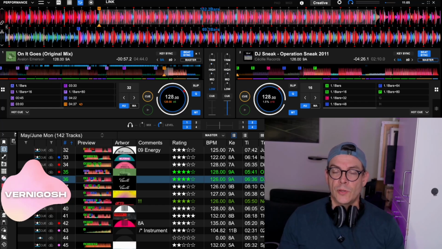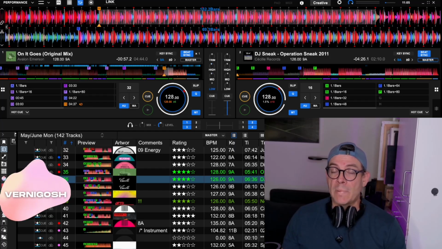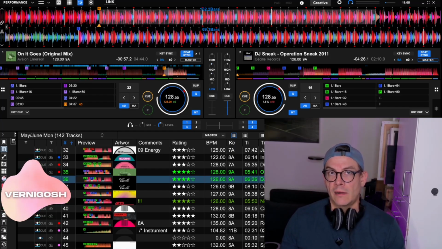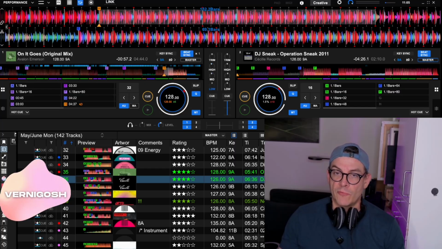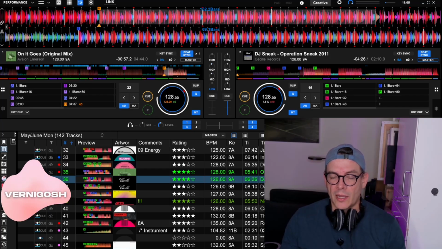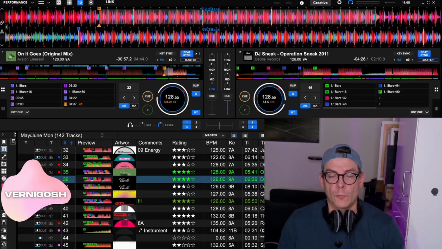Hot cues you can edit the color of, and they will show up later when you access a song. Memory cues do not have colors and are a system that was used before. A lot of DJs still use them. Again, today we're only talking about hot cues. If you're curious about memory cues, I can do that in a different video.